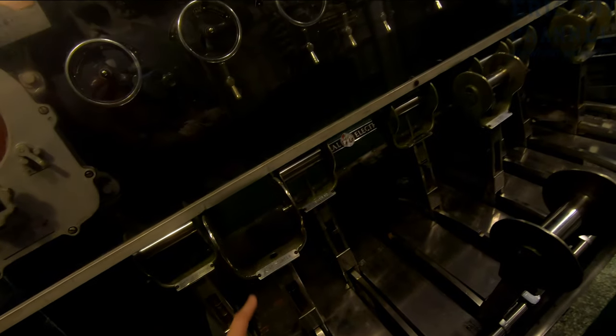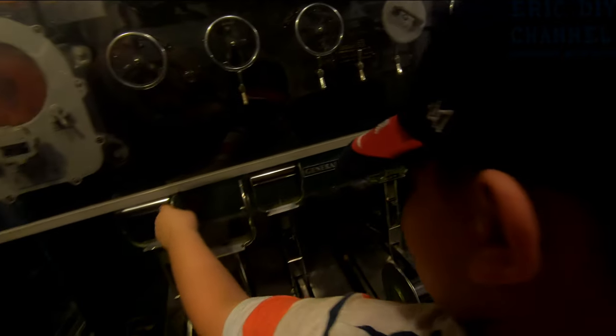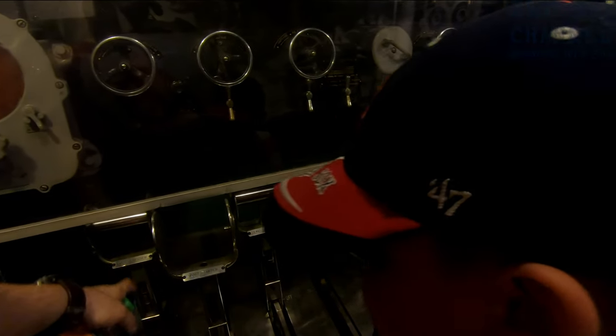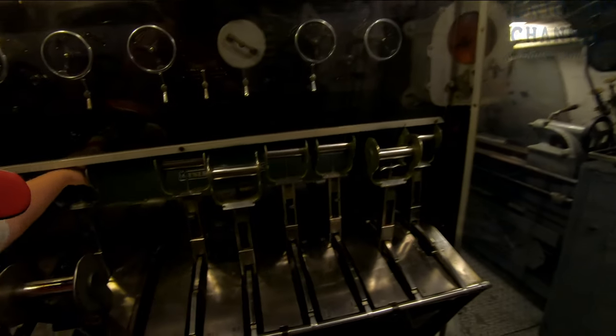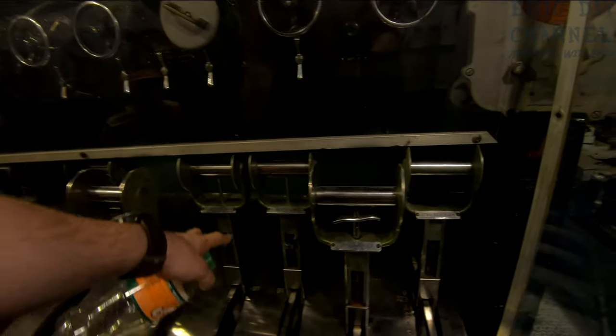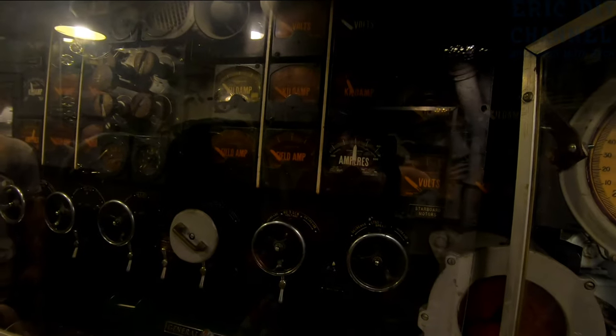See that? Hi, Wes. You see this? This is the starter for the engines. Hi. Hello, let's start it up. This goes reverse. That starts the engine. This is the generator for power. This is the battery, and other generators. Standby starter, standby reverser. How about starter? That was a good one. I give you credit on that one.